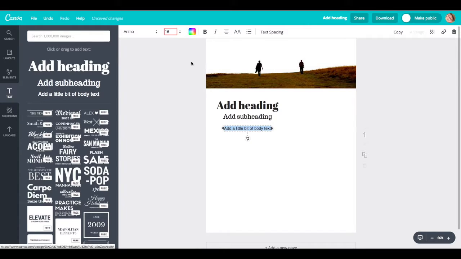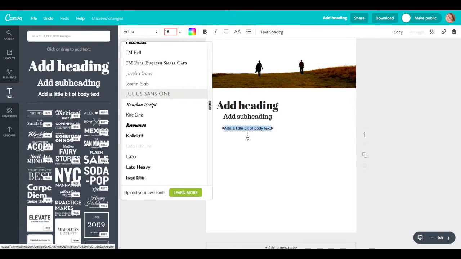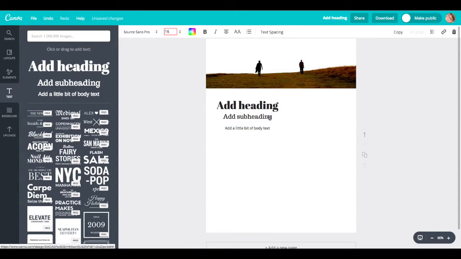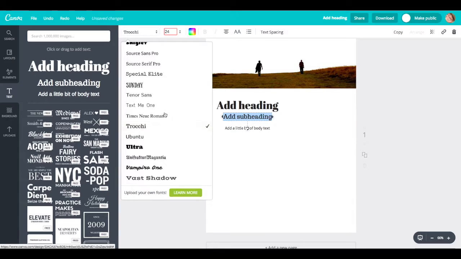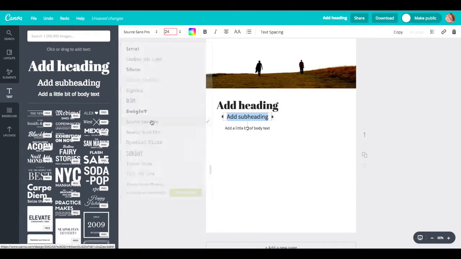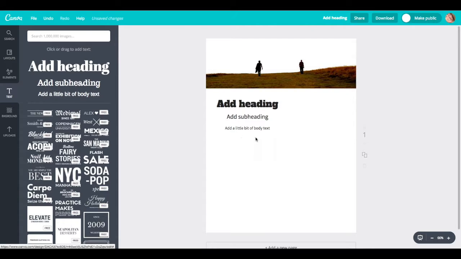Centered. I'd like to use this sans serif, so I'm going to go all the way down the bottom. The Sans Pro, I changed that. I'm going to change this. You can play as much as you want on these fonts. You can really find a lot of options here. And I want to do a slab, and you can come up and change size. Okay. So I've just set up fonts. I'm not going to choose that yet.